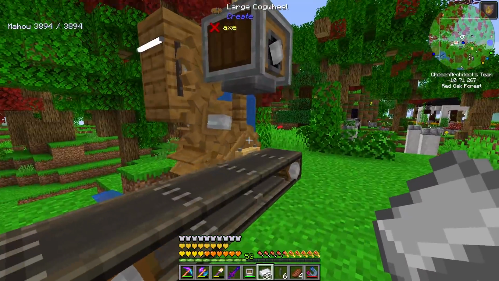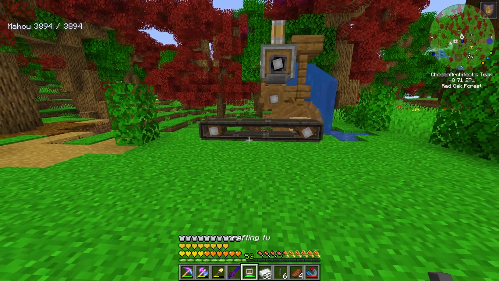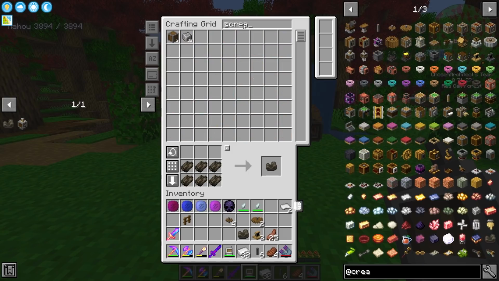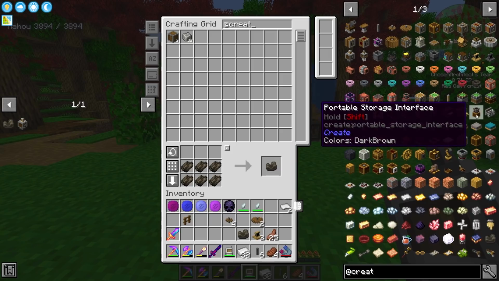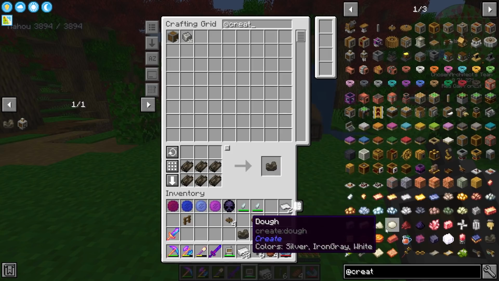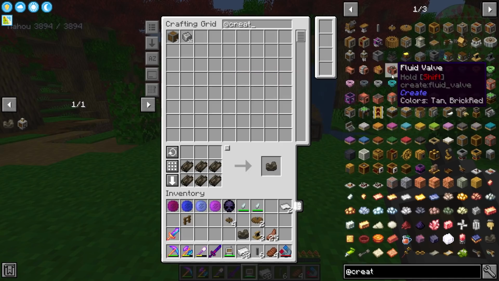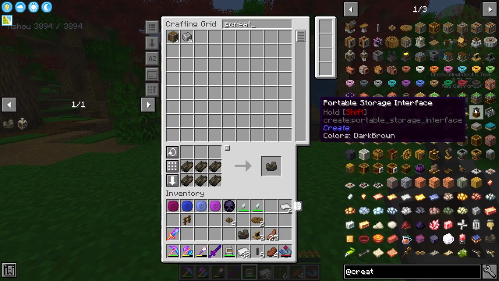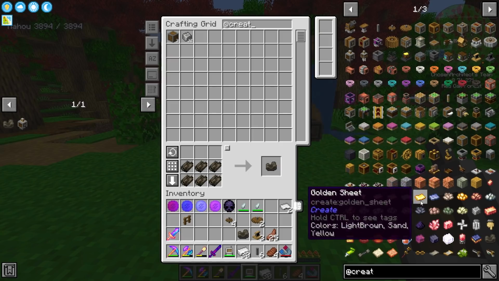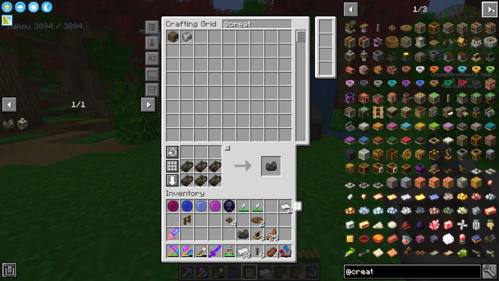So with that set up, how do we automate this? Well, there are a couple of different ways we can automate this. And if we take a look at Create, it does have its own pipes, which are really, really nice. So we do have some pipes from the Create mod. What other stuff do we have that we can mess with? So right here, here's a fluid pipe. Here's a mechanical pump, smart fluid pipe. Looks like they have some more fluid stuff. I don't remember fluid being real prominent in the last version I played with. Here's a storage interface. And there should be some more stuff, unless I'm missing it.